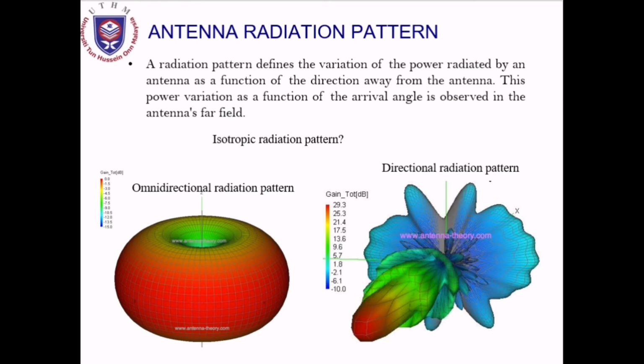The omnidirectional radiation pattern has a donut shape, or a toroid radiation pattern. So it looks like a donut. In this case, along the z-axis over here, which corresponds to radiation directly overhead the antenna, there is very little power transmitted. That's why there's a green zone over here, which has low energy intensity. However, perpendicular to the z-axis, in the x and y directions, the radiation is maximum. That's why it shows a red pattern over this part.